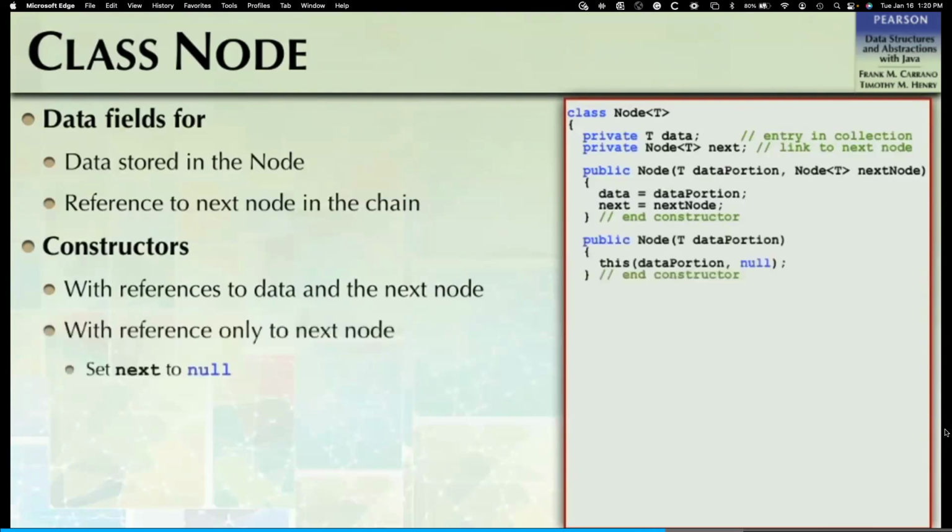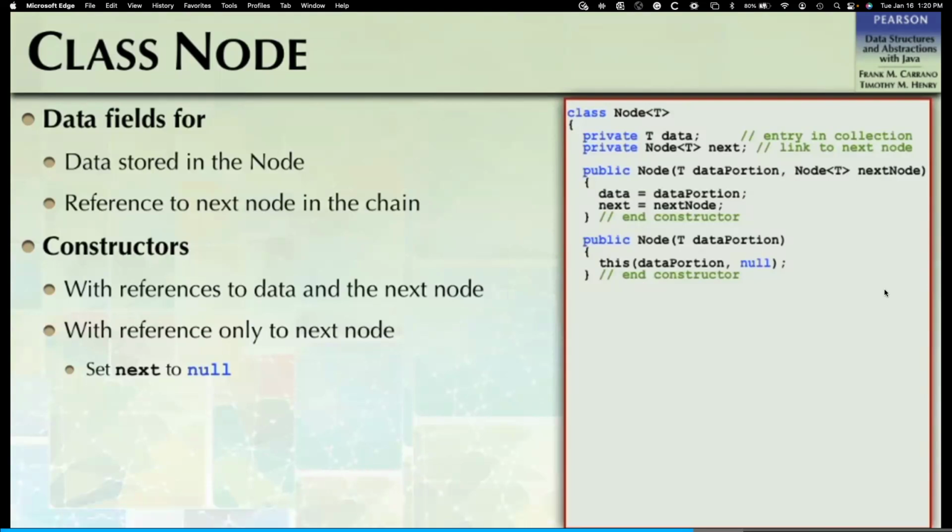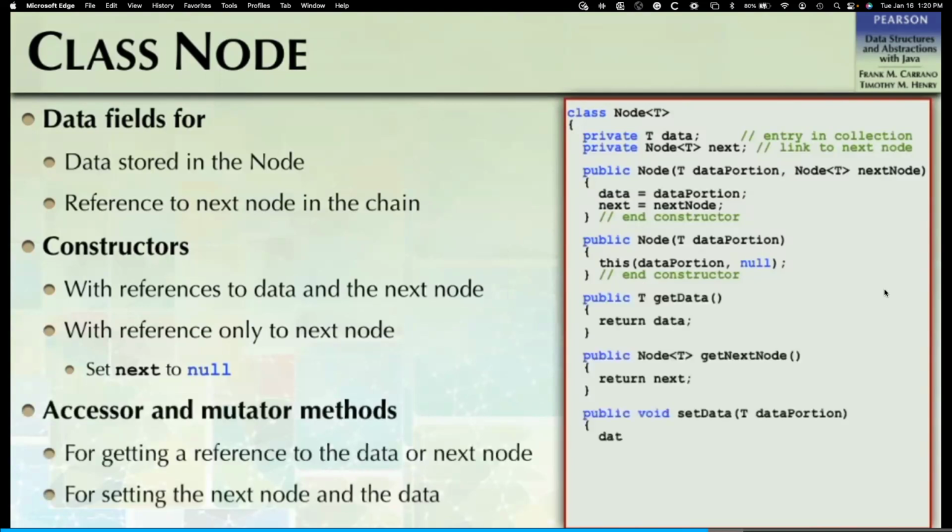The second constructor only takes a reference to the data item to be stored and initializes the reference to the next node to null. So we have two possible ways that we can be calling upon this. One where we are only giving the data portion, and one where there's a next node. So in one case you just initialize something, or in another case there's actually a next node. We don't need a default constructor, since without data to store in the node, we don't even need to create the node. Last, we could implement simple accessor and mutator methods, or setters and getters, for the two data fields.